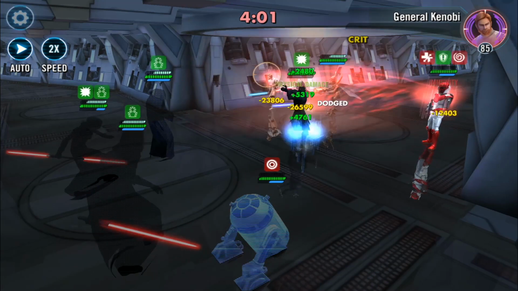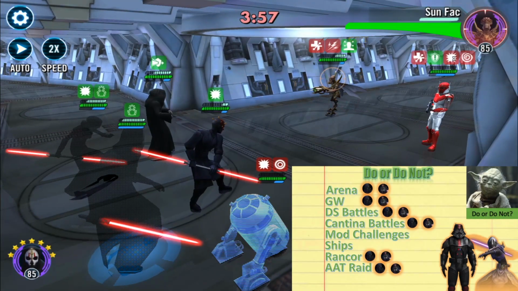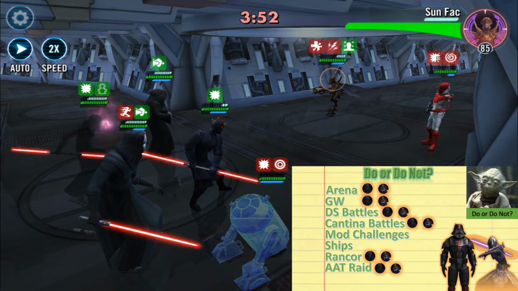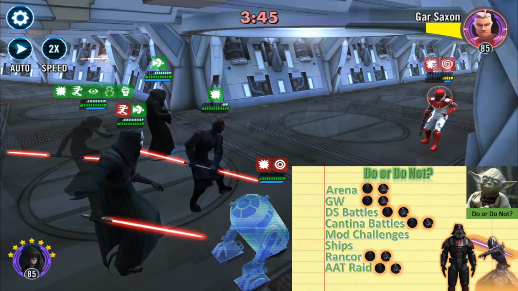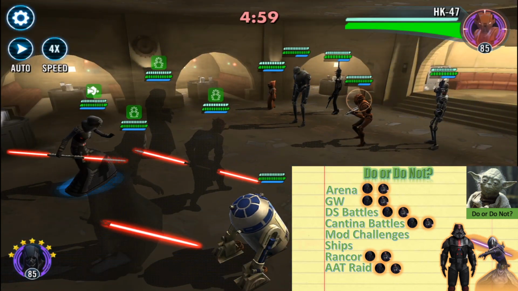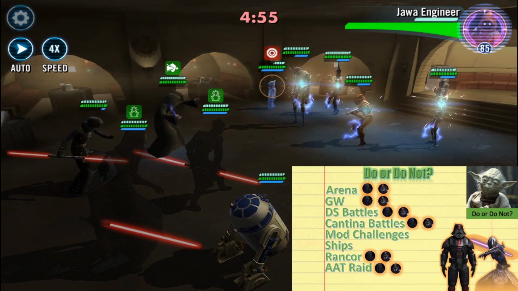And lastly, we have Yoda's do or do not checklist. For Arena, Galactic War, Dark Side battles and Cantina battles, they are all a do, especially with a Sith team. They have a lot of survivability and self-preservation, so very great things. Mod challenges is a do not. There are no Sith specific mod challenges in this game, but you can use them for the generic health mod challenges. No ships yet, so do not for both of them.